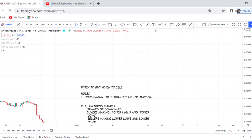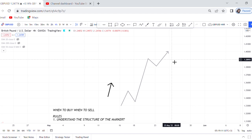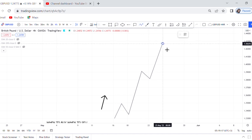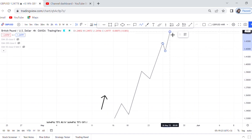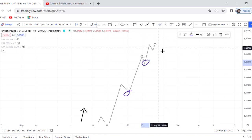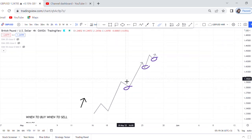Let me show you. The market may be doing something like this. And all of a sudden, we have a very stiff push on the upside, and everyone is looking for that moment that the market will reverse. So everyone is looking for a reversal. But what happens? The market does not give those people a reversal. And what is happening? Everyone is trying to sell the market here. And that's what kills most accounts. So when do you avoid those certain markets? Because there are markets that if you see them, they have been overbought, they have been oversold, it's good for a reversal. But when do we avoid? When do we avoid entering reversals in the market?